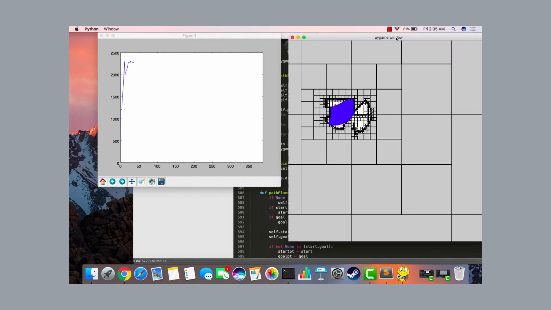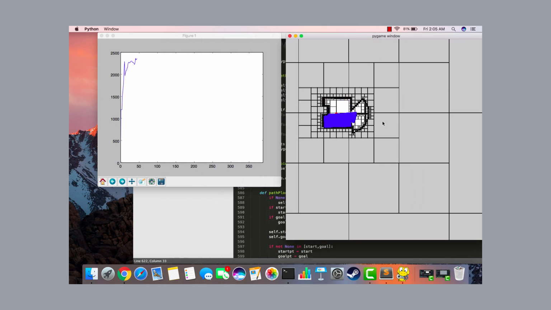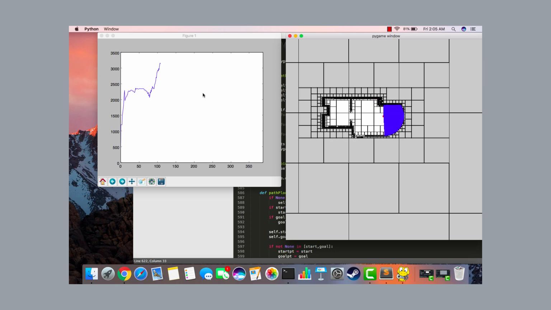Okay, so in this window we have an unknown space in which our robot, which has this blue line of sight, starts moving from its start point and keeps on discovering the environment. All the paths that come in its line of sight, it keeps on knowing them. And over here, it's actually planning its path, plotting different points which it discovered.